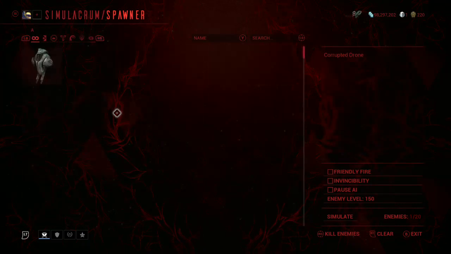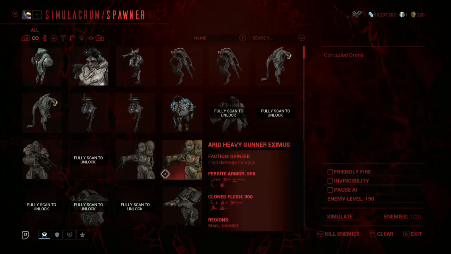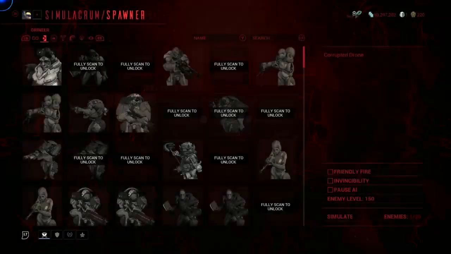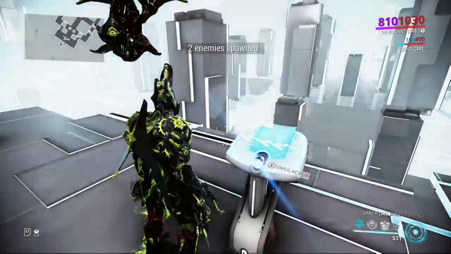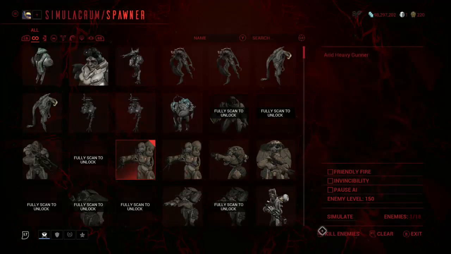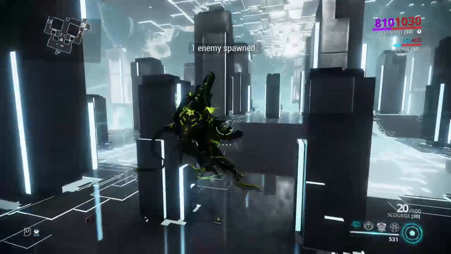Let's see, an easy enemy to test something. The reason I like the Scourge is as an effective system. It's always difficult to find an enemy I want to try. Oh, let's try an Eximus Heavy Gunner. Just to simulate. Oof, corrupted drone. Okay, let's try this.